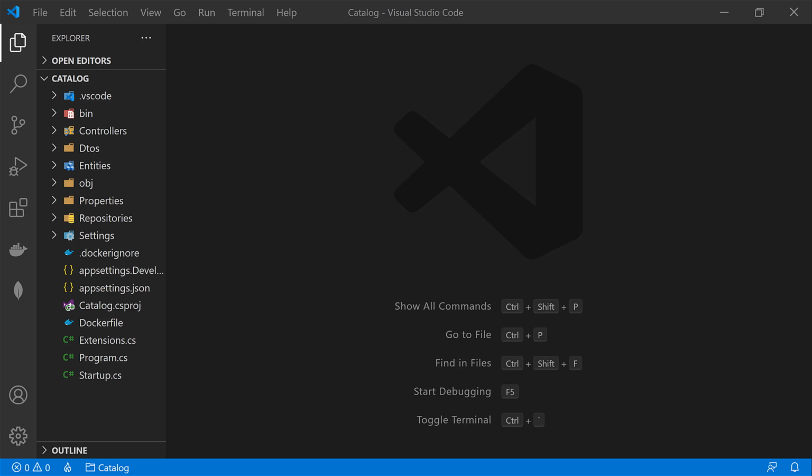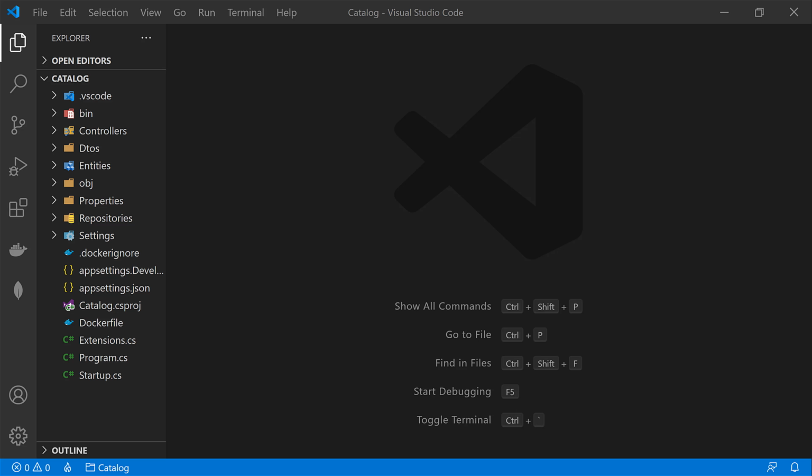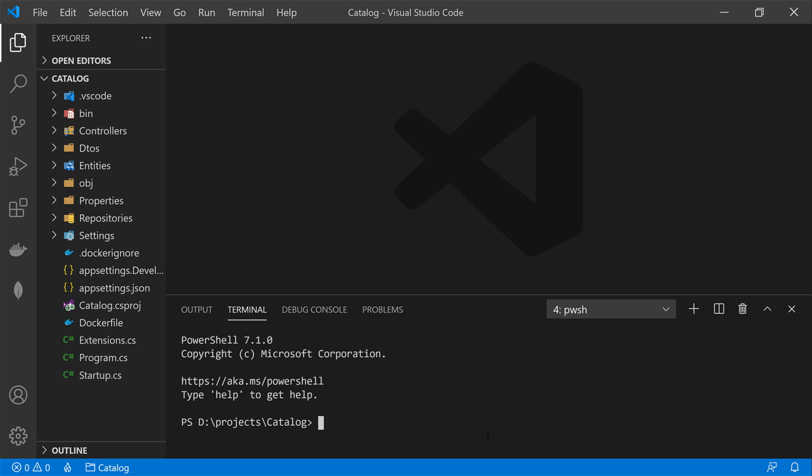With the Kubernetes cluster up and running, one of the first things that I'd like to do is to make sure that I am connected to the correct Kubernetes cluster. And that we can do via the kubectl command line tool, which is the command line tool to interact with Kubernetes. This tool should be already installed for you with your Docker installation, so you should be able to start using it right away. I'll open up a brand new terminal.